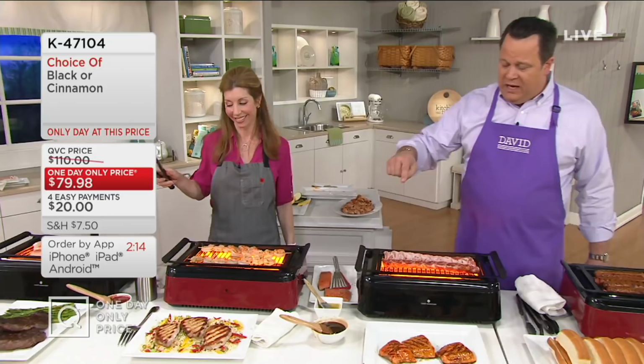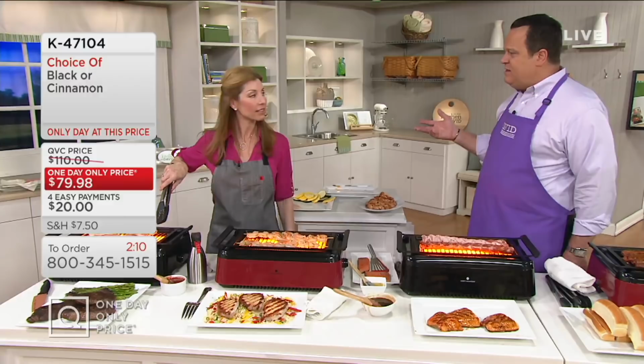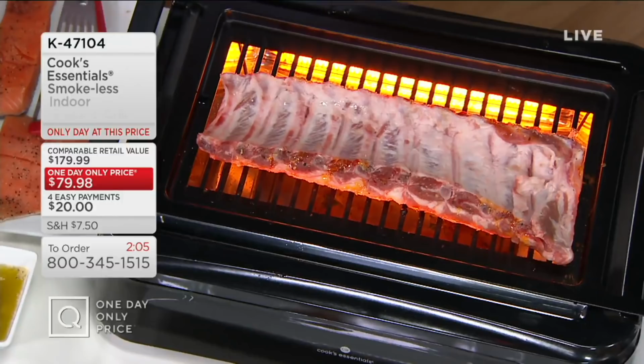Look at this. A whole rack of ribs is now beginning to grill. This grill can be used for everything that you love to barbecue. Everything. You can even make paninis on here. Oh, that would be great. You could, yeah. For sure.